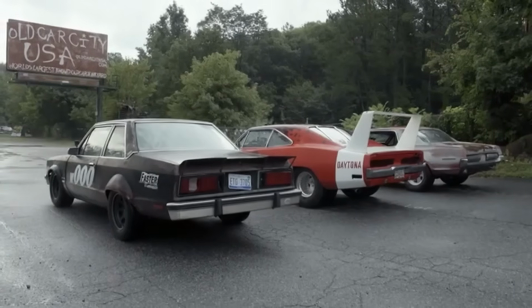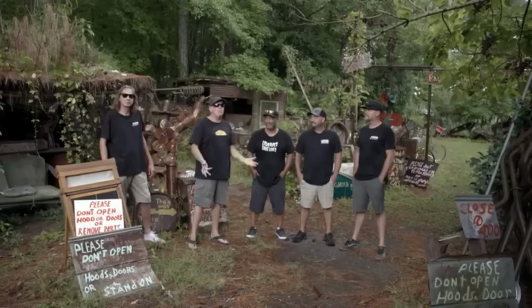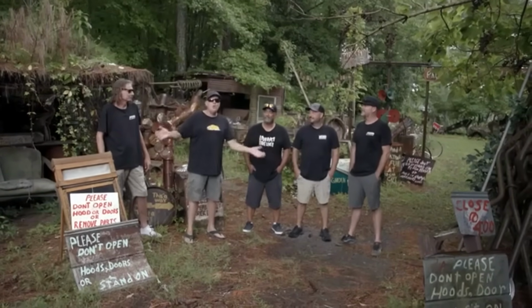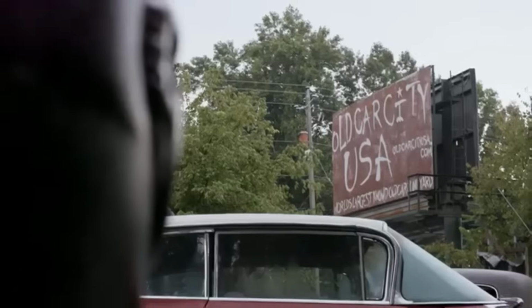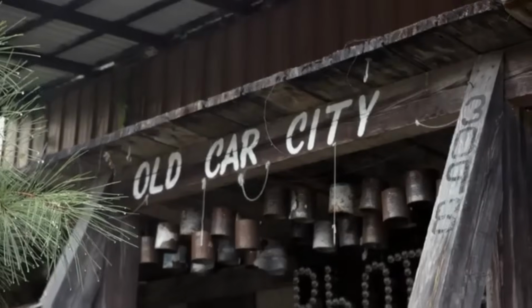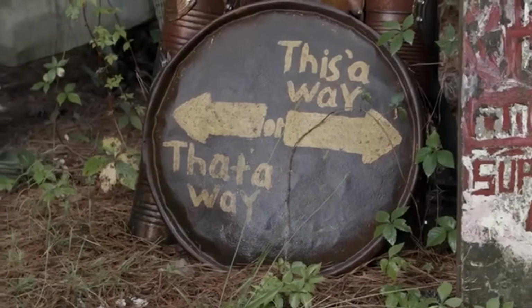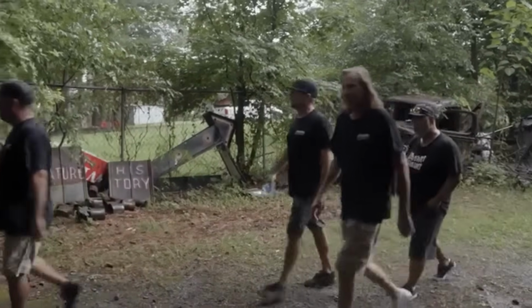Here's what just happened. We made it about 10 miles. We left. Steve can't see out the windshield, no wipers. These guys in the Fairmont have a fuel leak. Mike and I are terrified of hydroplaning, and we're overheating, and we can't see. So we pull over, and what do you know? We're at Old Car City, which claims to be the oldest and largest junkyard ever. I've been wanting to come here for a long, long time, but not under these circumstances. No. And the rain broke for just a moment, and they're closed today on Monday, but they gave us half an hour to look around.